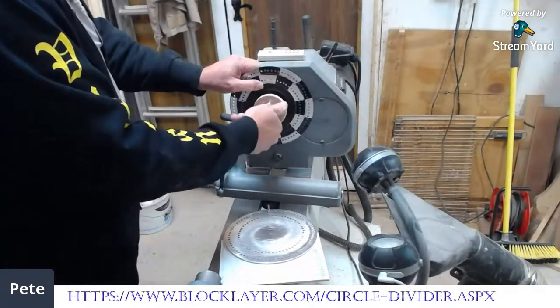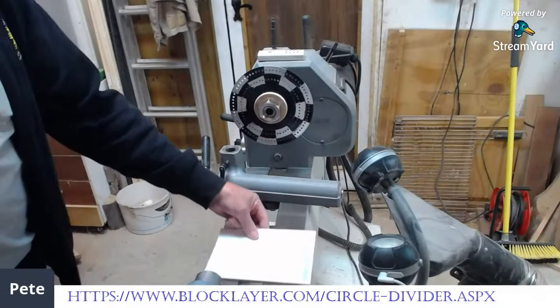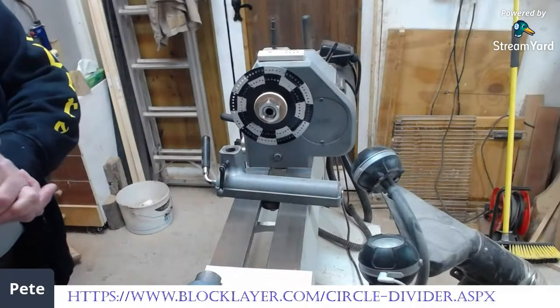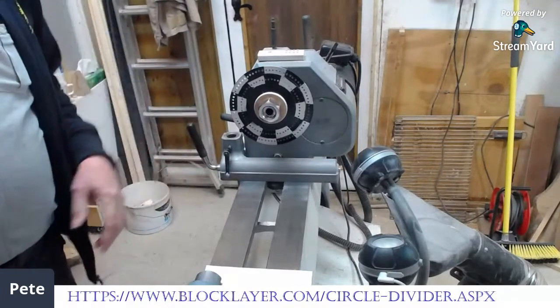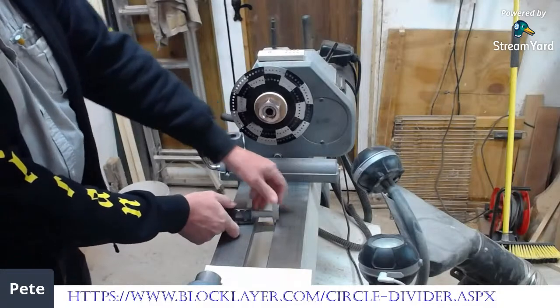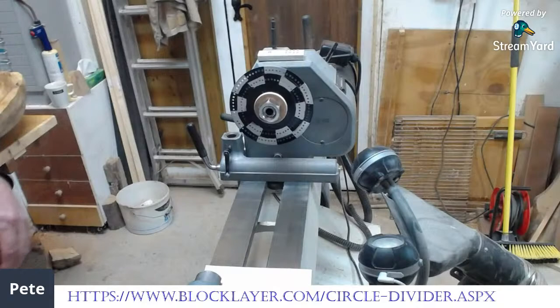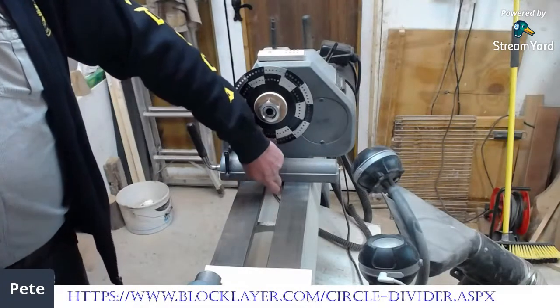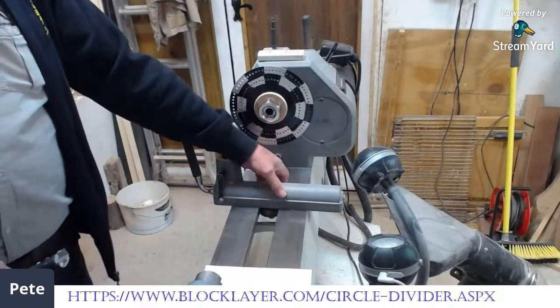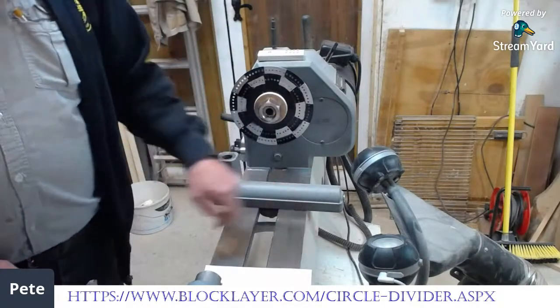Instead of putting the chuck on tonight, I'm just going to put this nut on there so you can see better. So your disc is there — now you need to hold it. The little clamp I'm going to make for this is useful for a lot of things; there are lots of applications for something that clamps to the lathe bed, and the same technique is used on all of them. You need a few measurements. First measurement is the width of the groove in your lathe bed — on this one it's 45mm. You also need the width underneath, and watch out for the webbings. I measure the disc on the bottom of my tool rest banjo, which is 60mm. And also you want the width of the bed.